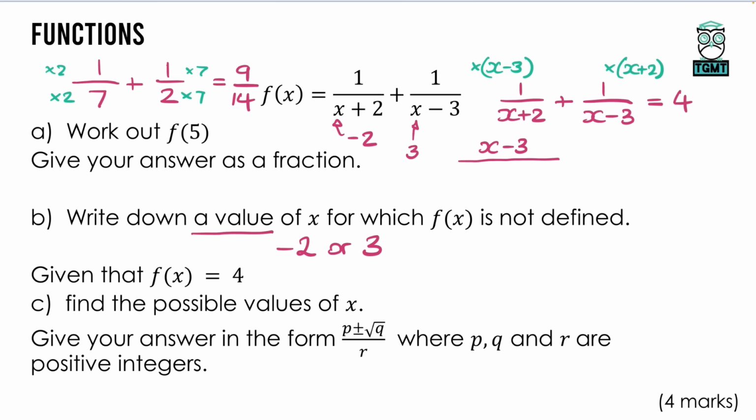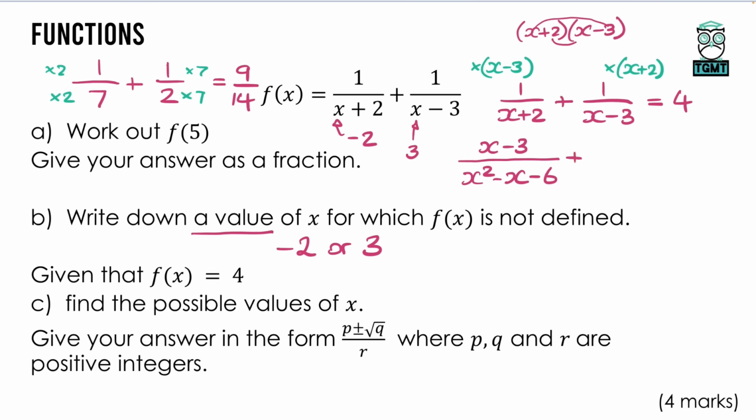I'm going to expand it now, so just doing an expansion to the side, we have x plus 2 and x minus 3 that we need to expand. So x times x is x squared. We then have minus 3x and plus 2x, that's minus 1x. And then 2 times negative 3 is minus 6.